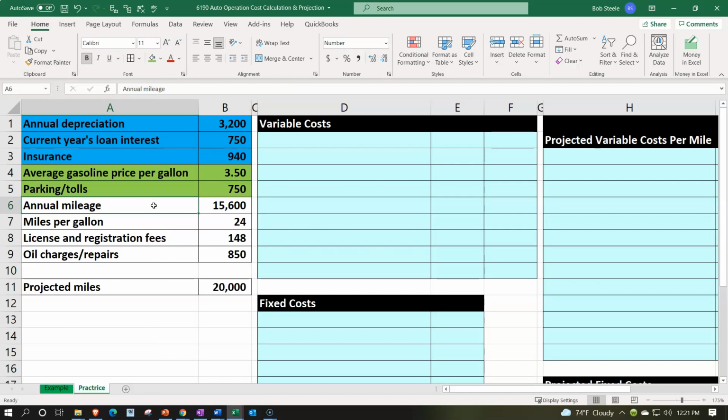You could assume, hey, I drive over the speed limit all the time, so it's just a matter of numbers in terms of how many tickets I get or something like that. But in any case, we're going to say that that's going to be variable.